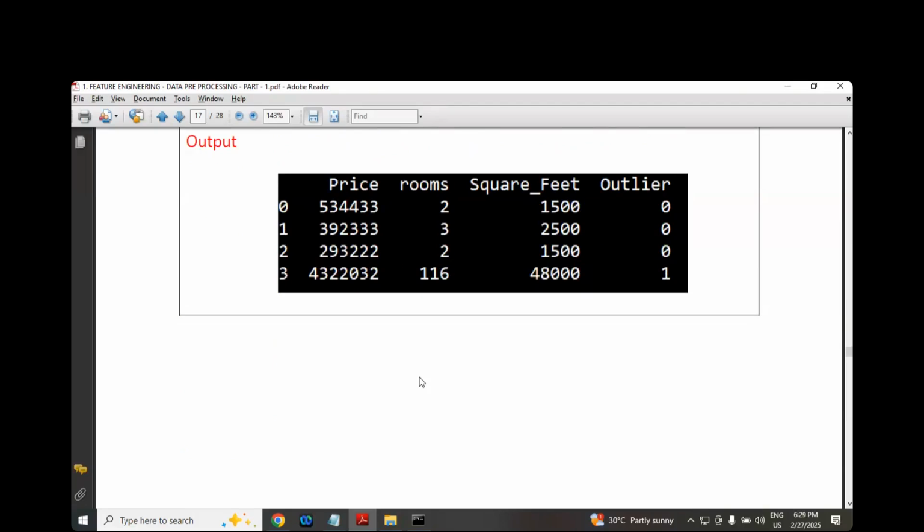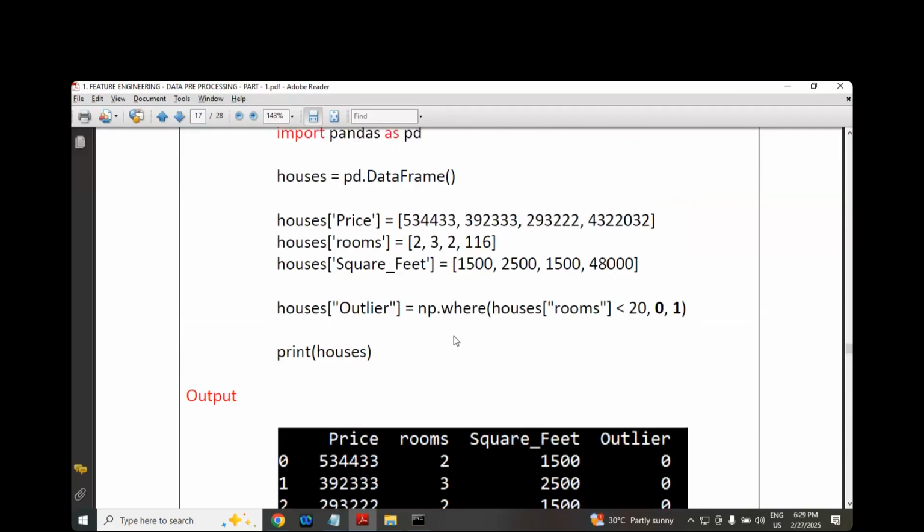Imagine we are creating one more new column. That new column name is outlier. In that new column, we are adding a value. Is it an outlier? No. No in the sense 0. Is it an outlier? No. No in the sense 0. Is it an outlier? Yes. Then you can add 1. Quite interesting. How to add this one? Really very good. How to add this one, sir? Now make a note on this one.